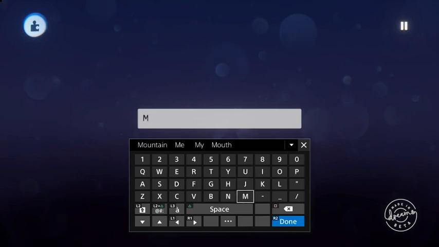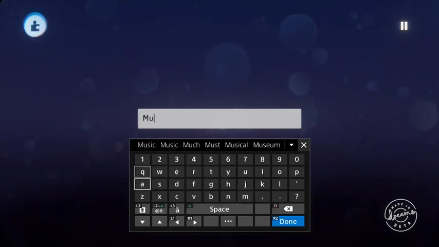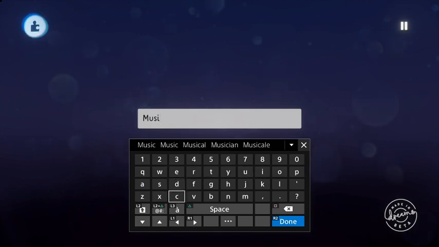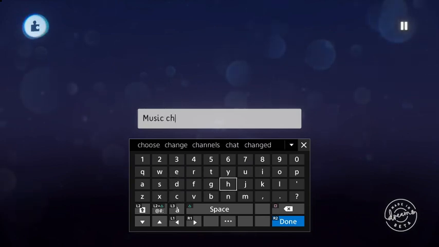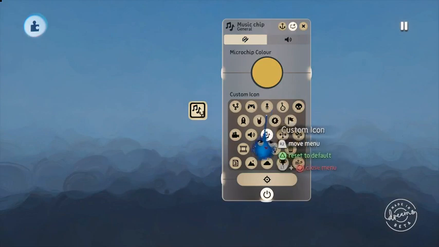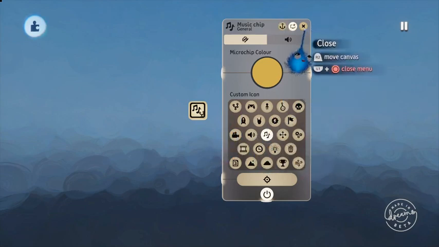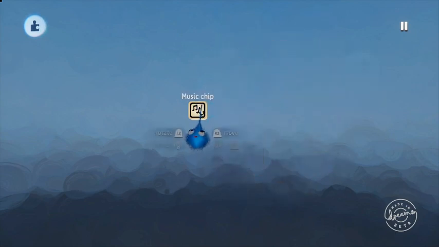Now don't worry about that black box, that is to do with the fact that I am using my PC to record. You won't see that box. Music chip. There we go. Right. So I've renamed it. The colour's fine. I'll leave the colour as it is, and I've changed the icon so I know what it is. So here is my microchip.